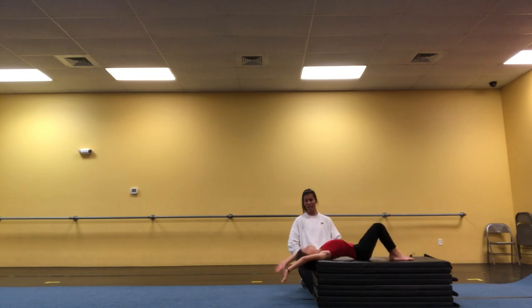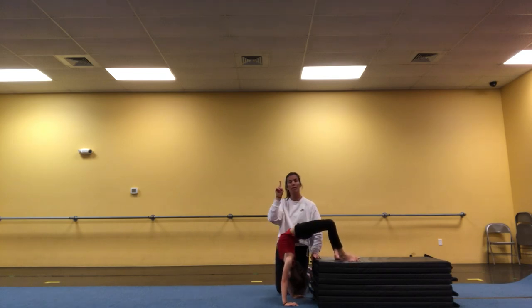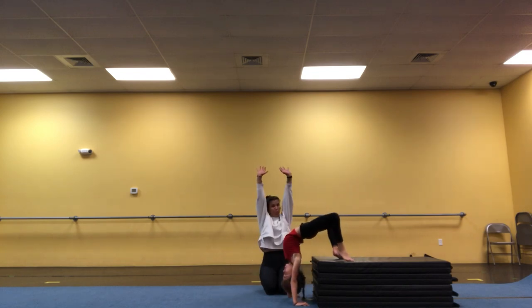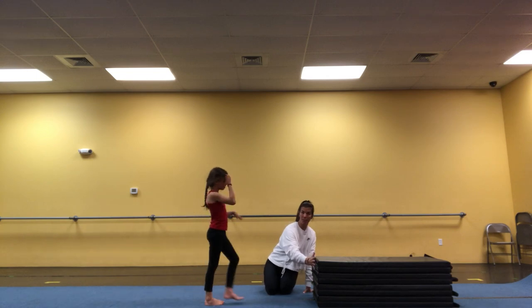She's going to reach back, hands strong above her shoulders. Now, first thing she's going to do is push to a bridge. Bottom and back stay off of the mat or the bed or whatever you're using. People who are helping spot, if you see that when they kick, their back goes towards the mat, it's because they're not pushing out of the shoulders. So now lift and kick, push out of the shoulders, good. So her back stayed nice and off the mat.